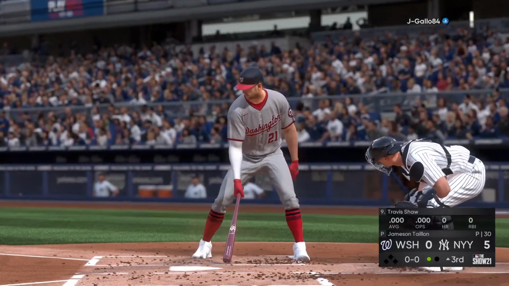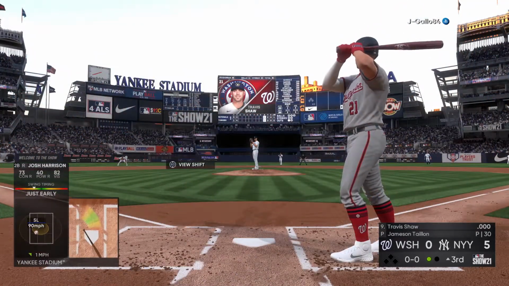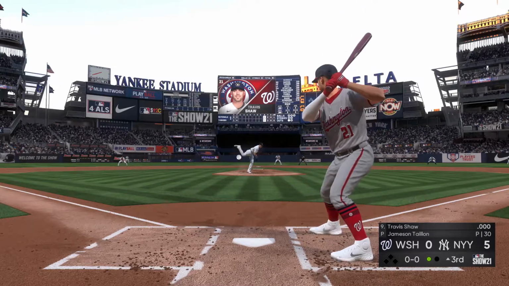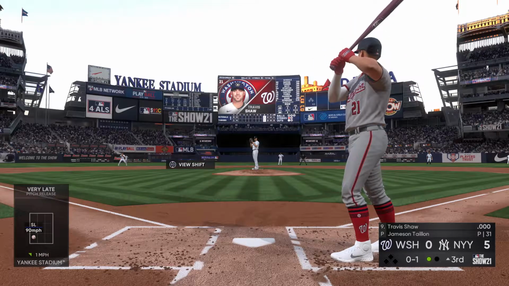No one on with 1 down, and that brings up the left-handed hitter, Travis Shaw. Here's the first pitch. In there at the knees, strike 1. Bases are empty, 1 man out.